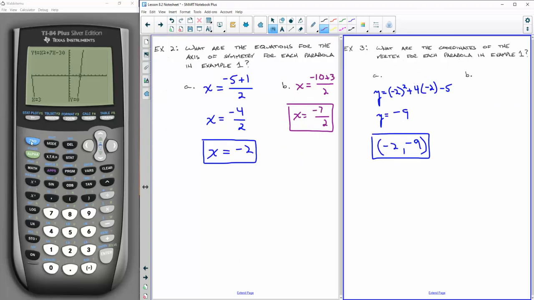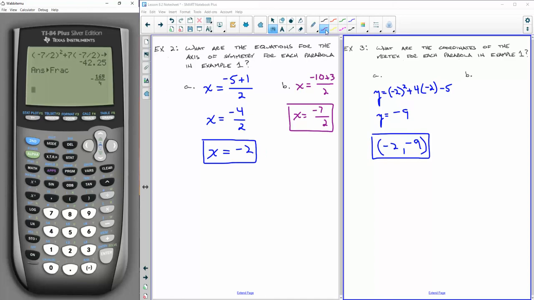So let's go back to the main screen of our calculator. Let's do this equation here. So we got negative 7 over 2 squared, plus 7 times negative 7 over 2, minus 30. And we'll hit enter. It gives us that number. Let's go math, enter to convert it to a fraction.